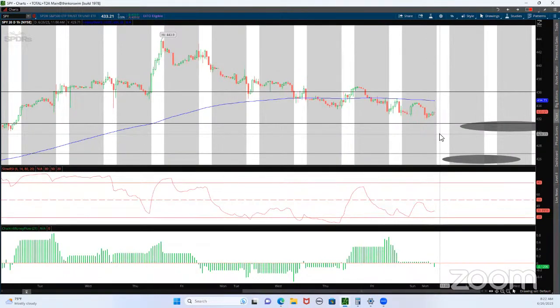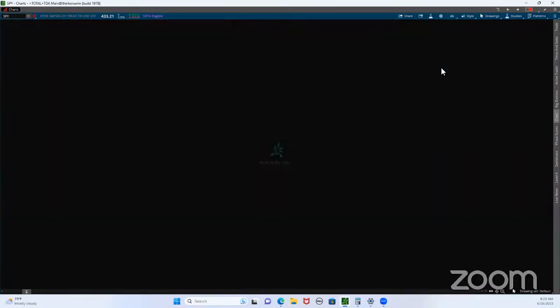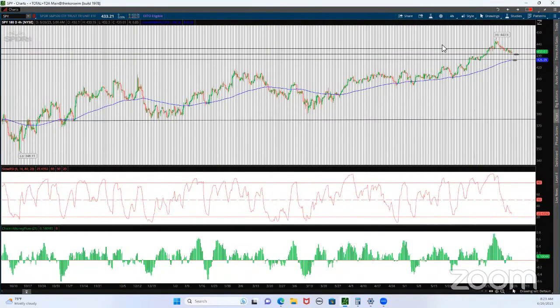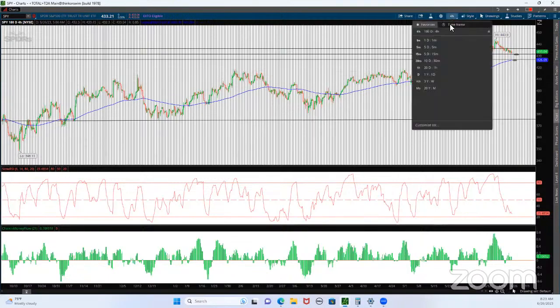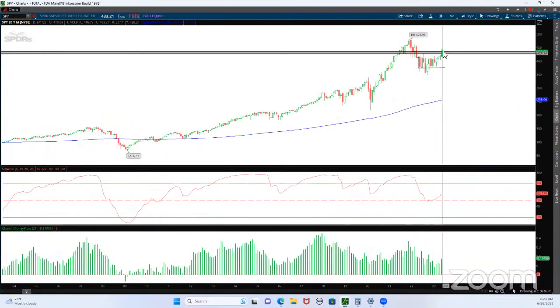I don't see much volume, but I know that we are at a significant level. So at this point, we just got to wait for the market to tell us. But the principle, guys, is we create our zone. So we know that if we fall below this area, we're taking it to the next floor. If we can hold it, we're going to take it up to the next level up. But overall, SPY is very strong. You can even see the trend. We're above the 200 MA. We had our breakout this month, and that's what matters.